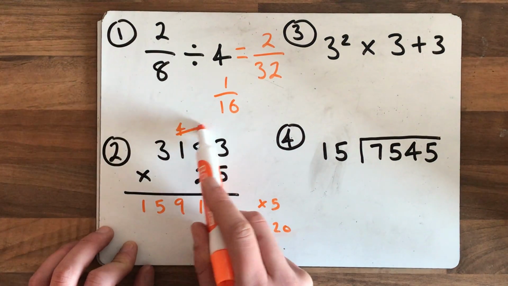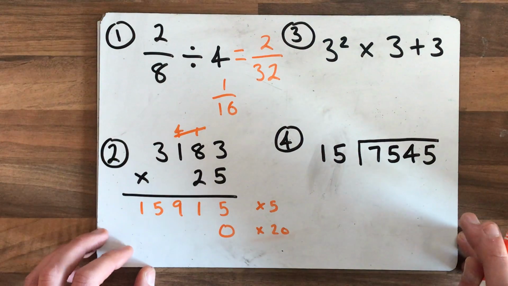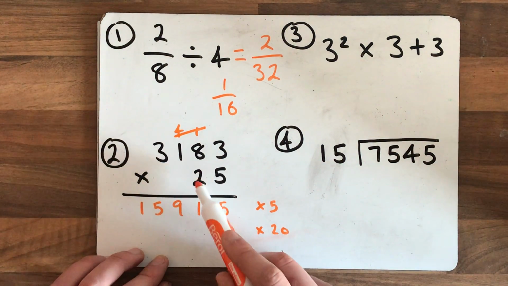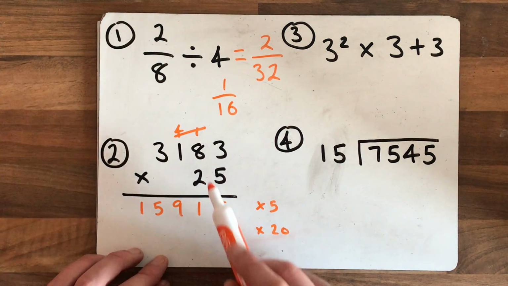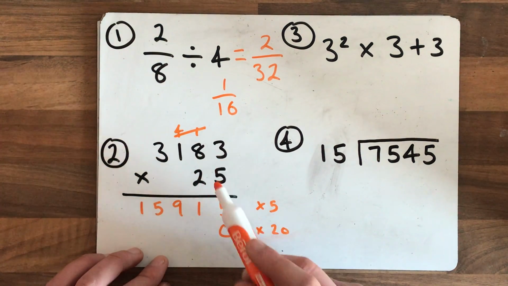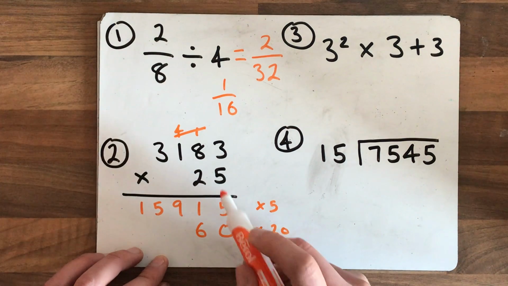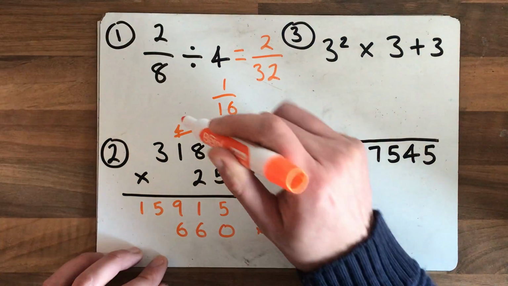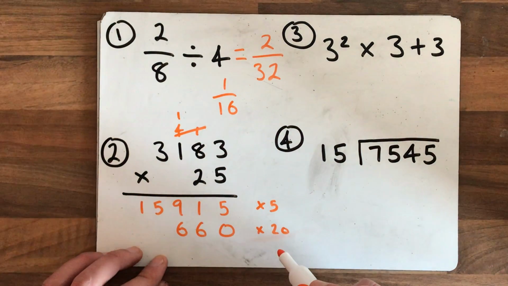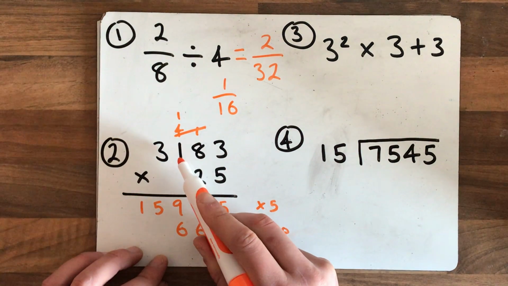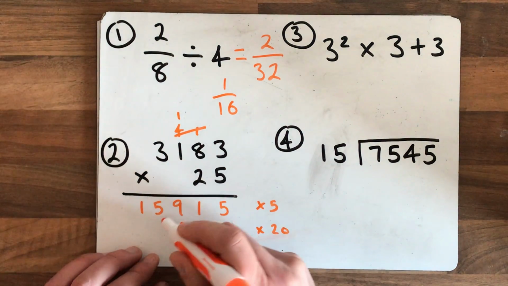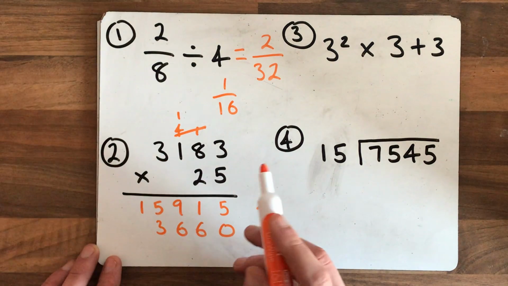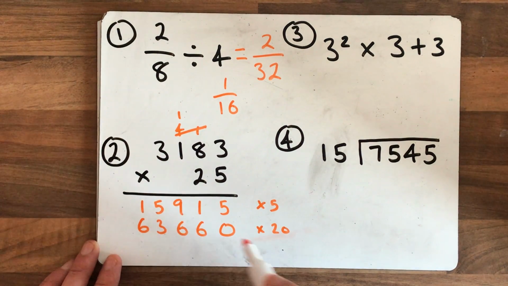Now we've used these numbers up here, so we can cross them out so we don't get confused. And then we can go through times in the 2, remembering though this is in the tens column, so it actually does stand for 20. So 2 times by 3, which is 6. 2 times by 8, which is 16. 6 goes there, the 1 goes over on the next column. 2 times by 1 is 2, don't forget to add that 1 on, which is 3. And 2 times by 3, which is 6.